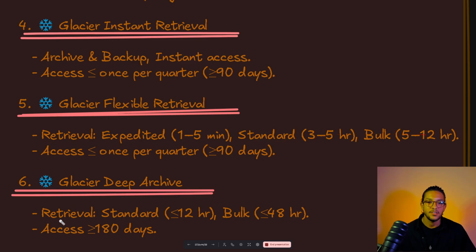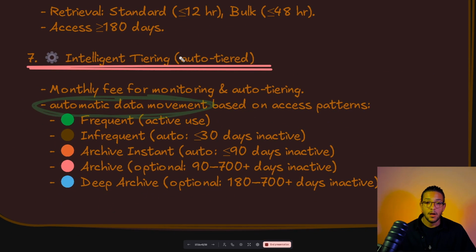Intelligent-Tiering is unique. It's the only one that automatically moves objects between access tiers based on changing usage patterns. While there is a small monitoring fee, it can save you from 15 to 40% on storage costs without performance impact. What's the best practice? Use lifecycle policies to automatically transition objects between classes as they age. Start with Standard for the new data and gradually move to cheaper tiers as access patterns change.